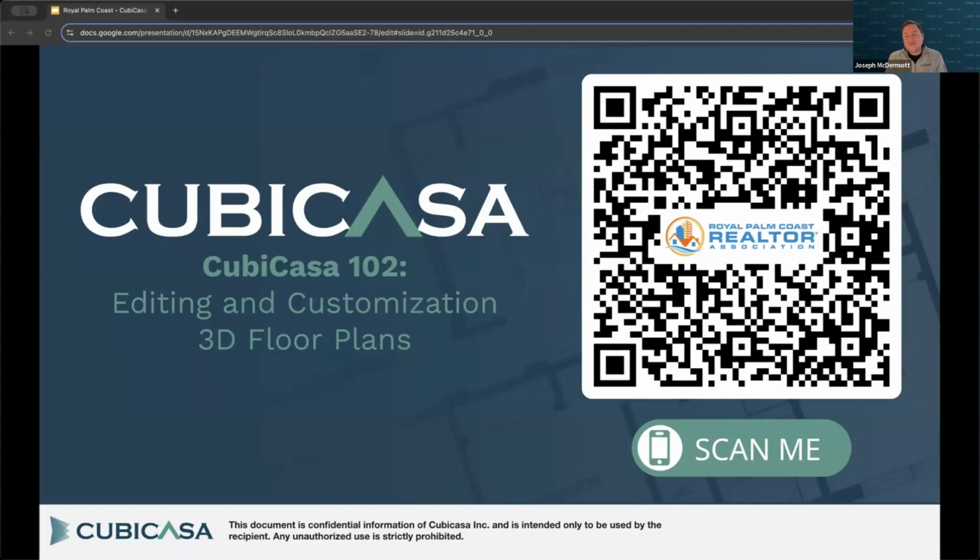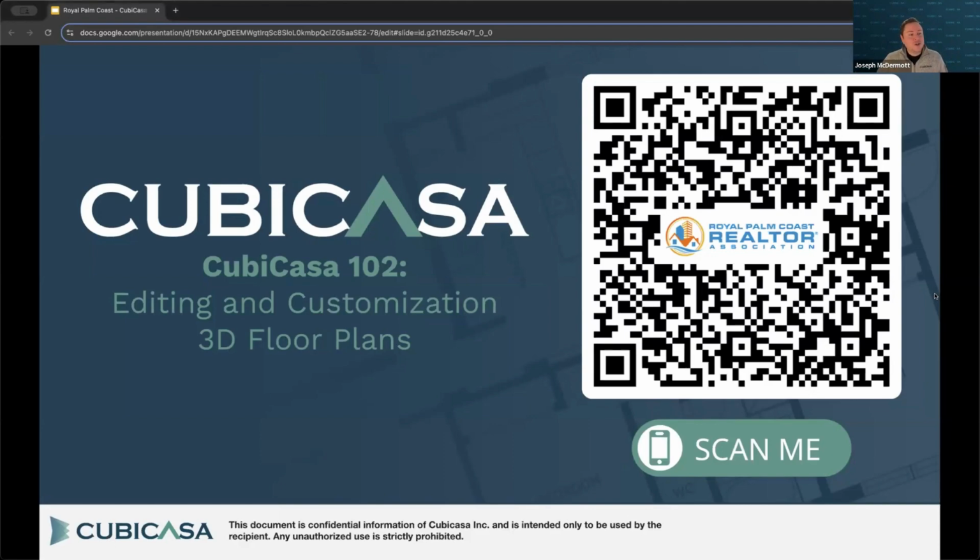So hopefully by now, all of you have downloaded the app already and have begun scanning properties. If not, no worries. The session today will give you a glimpse into some of the options and features that you can start using once you begin scanning. If you have not created your account yet, you can either scan this QR code up on the screen or click through the Cubicasa link on your MLS dashboard. Either of those options will automatically affiliate your MLS membership and make sure that your account is set up with all of the benefits.